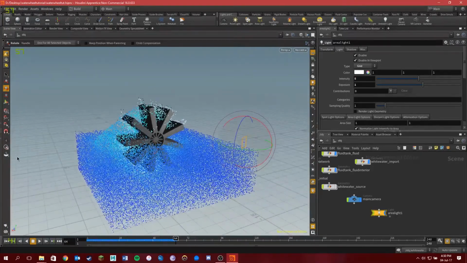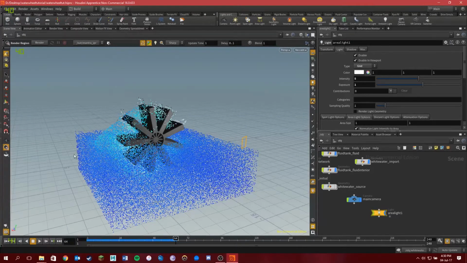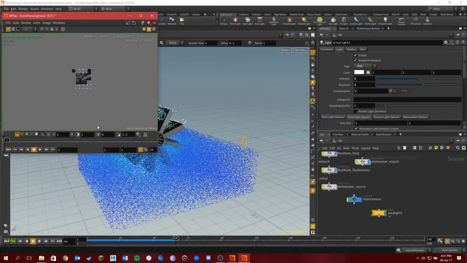So now when you render, you can see the difference. That's the default lighting, and now you can see, because we've got a light in the scene, you'll see some better shadows, and it will generally look just a bit better. So you can see it there.